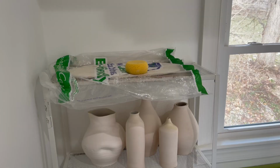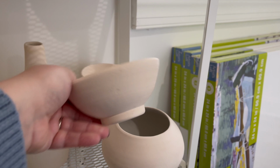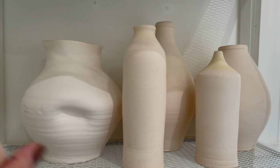So this is currently what we have, a couple of medium-ish size bowls, or maybe that's considered a small bowl. What do you think? Then this really cute vase, she's already glazed the inside of that. And then two more vases, and a couple of big boy vases here. I think this one's porcelain, but I think the rest is stoneware.